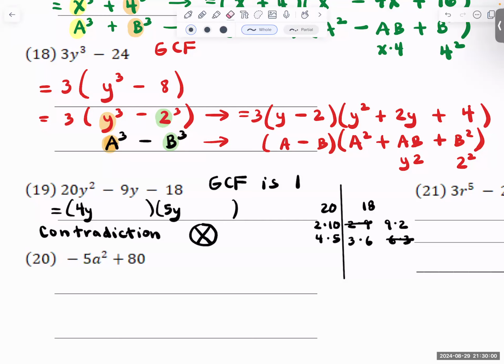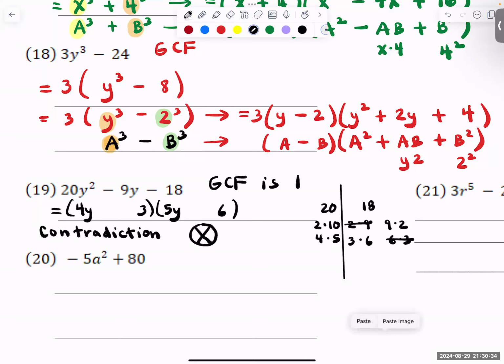So it could be 9 and 2, but 9 would give us a rather large product. Not that that's always wrong, but 9 times 5 is 45, and 4 times 2 is 8, but the middle coefficient is minus 9, so that's not going to work. So we're left with 3 times 6. So let's check the inner product and outer product.